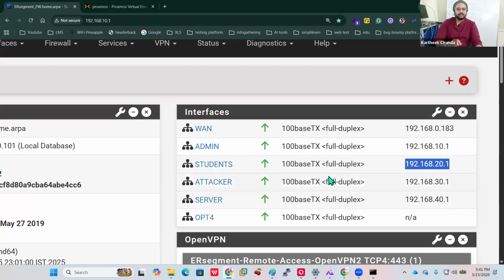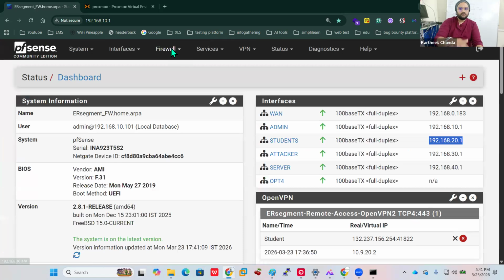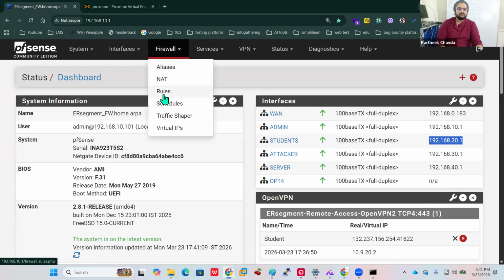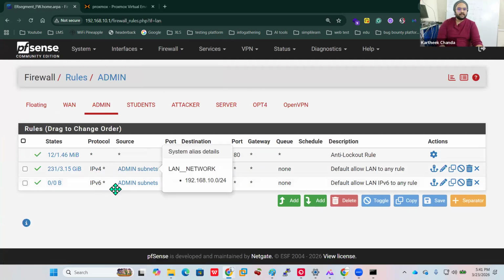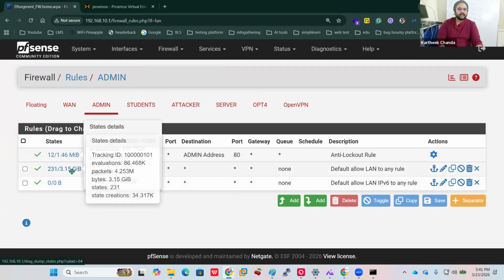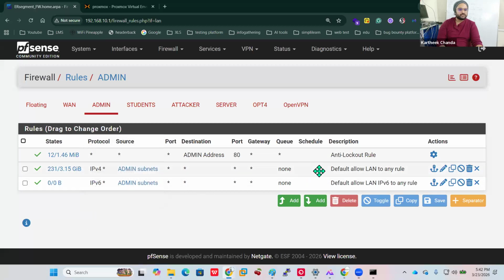So all the rules and regulations here in the firewall will go to rules. You can see for the WAN interface and admin .10 we will write rules and regulations. You can see 3.15 GB of data has passed through since we switched it on.